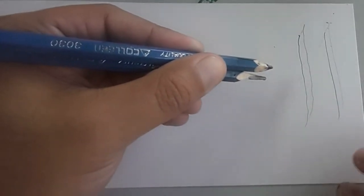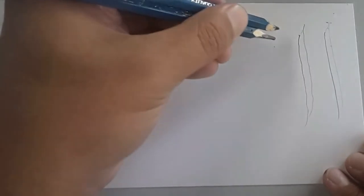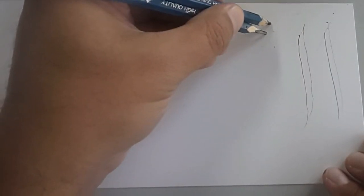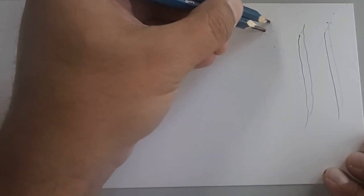Although I'm showing with my right hand, you just flip it over on the other side, hold it with your left hand, and you do exactly the same strokes. Nothing changes. It's only the way you hold the pen. So it takes some time to get used to.